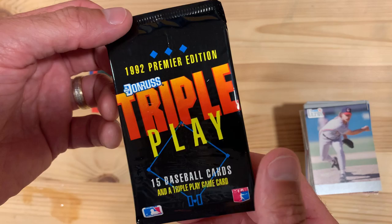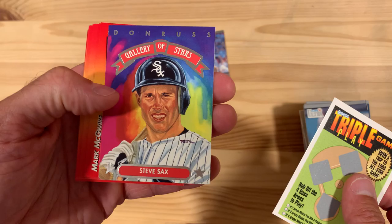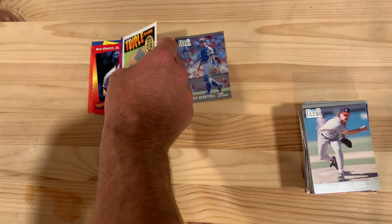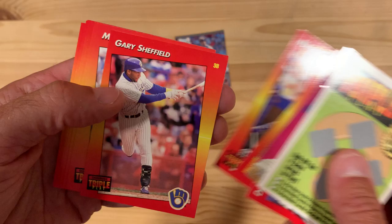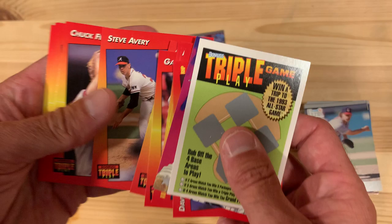And finally, the first edition of Donruss Triple Play, the 1992 set, which I happen to love because it really made baseball card collecting for the kids, as it was intended. Look at this insert included here — Steve Sax, Gallery of Stars, much like the Diamond King set. Nice. There's Mark McGuire. Plus it's a small set, so there are a lot more stars to be had. Ken Griffey Jr. flipping his bat around — put that aside. The action shots. Gary Sheffield doing a little dance. Mo Vaughn. Steve Avery — put that aside. Whitaker — great player there.